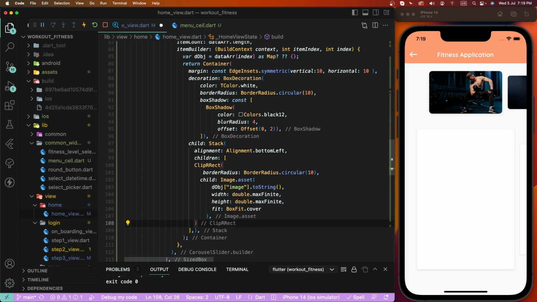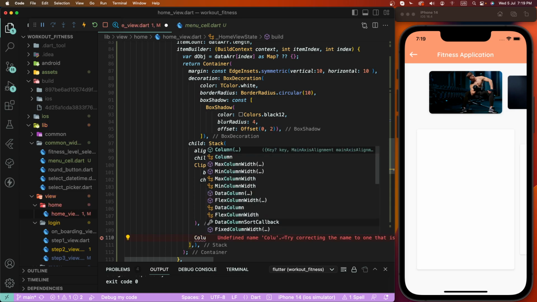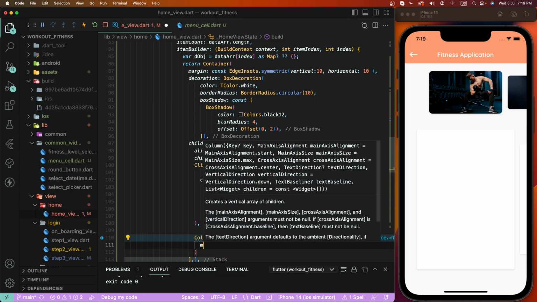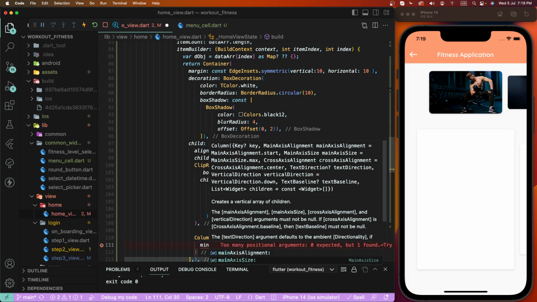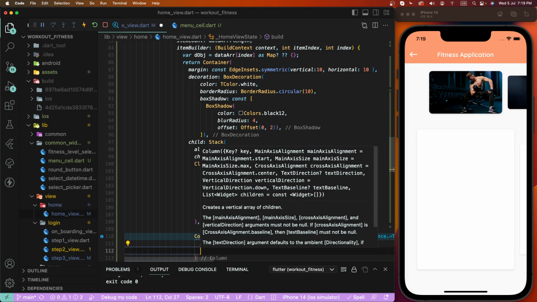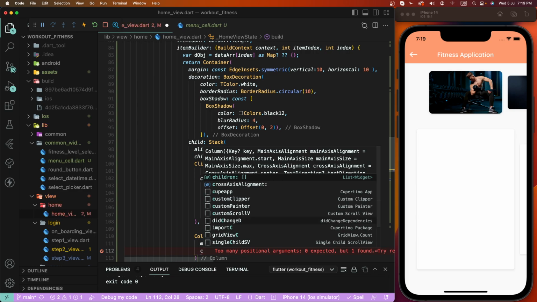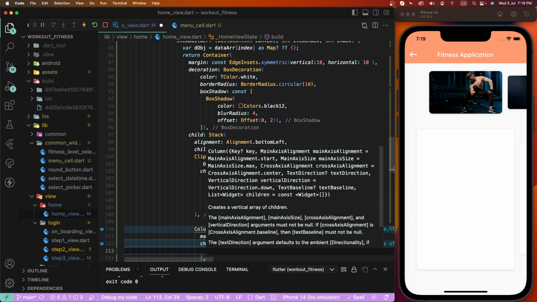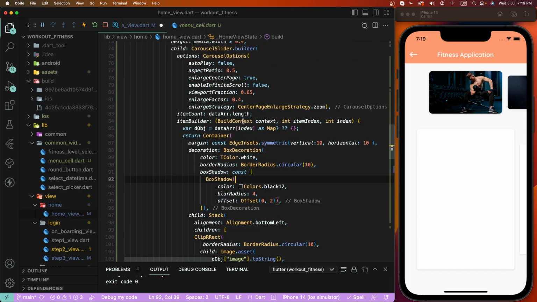Now we need to create a column, set main axis size to minimum, and after that copy the text.